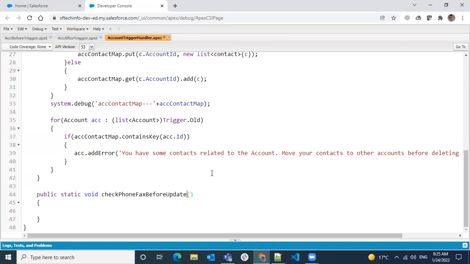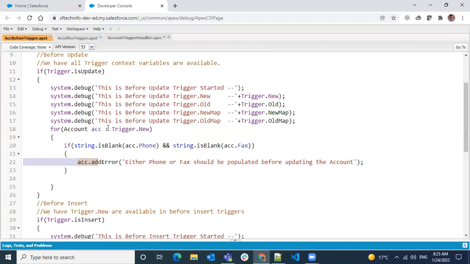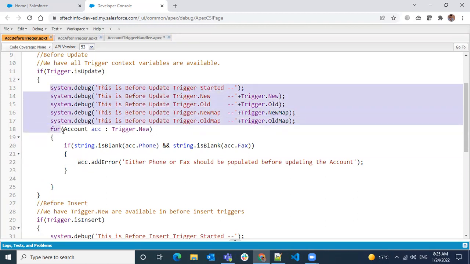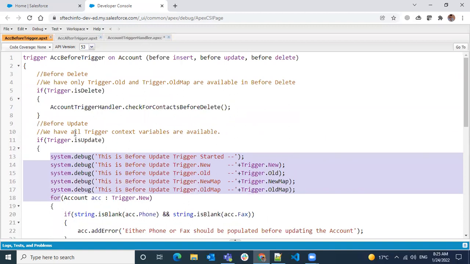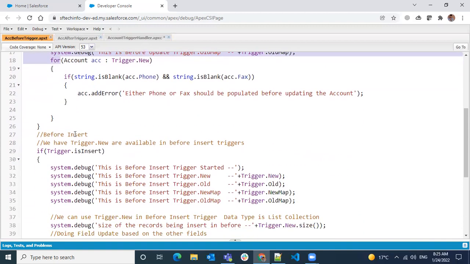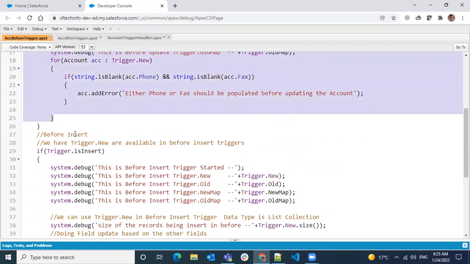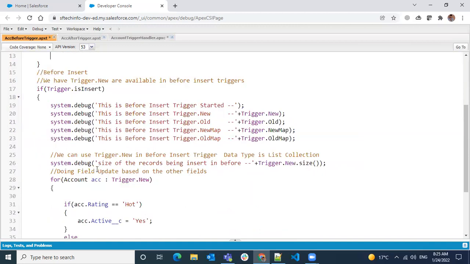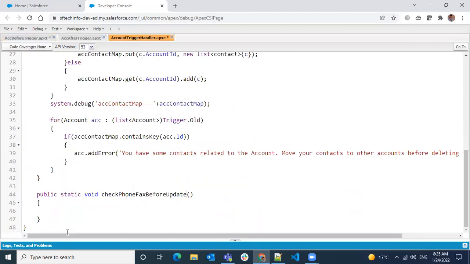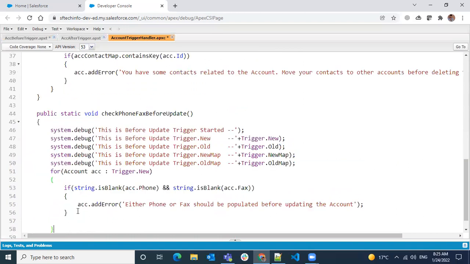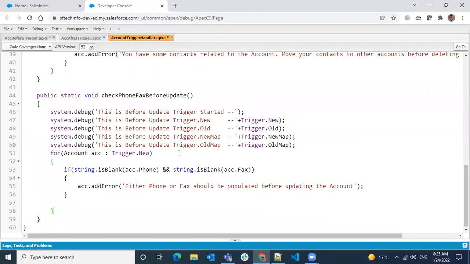Before update. So if they are blank, then I'm going to give an error message. That's what I'm trying to do there. So that's it.